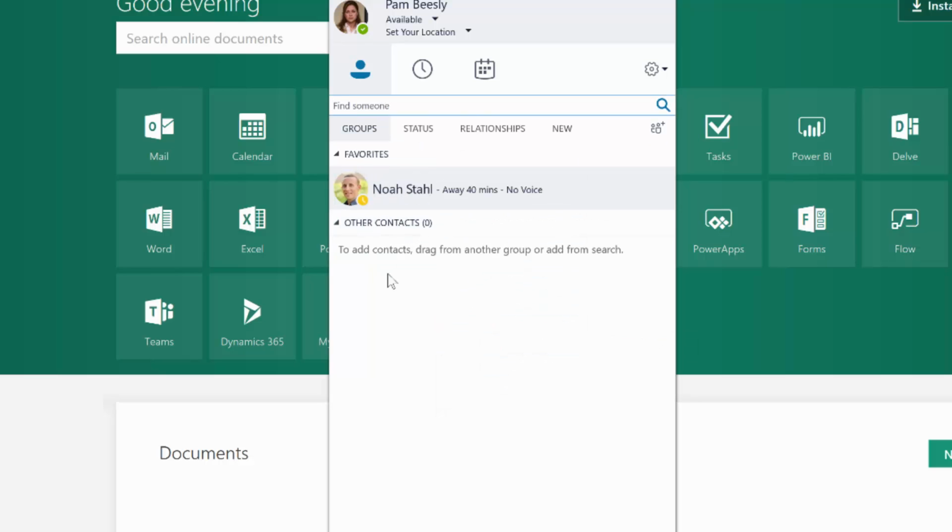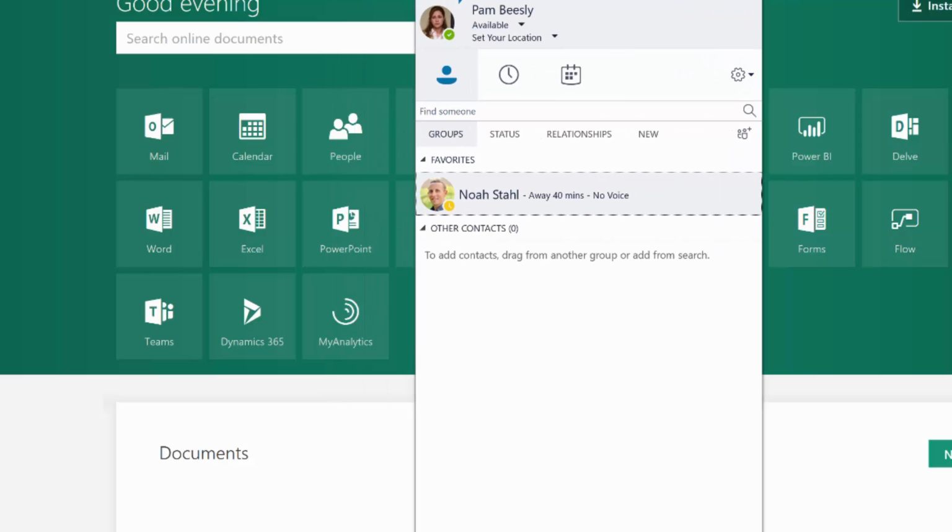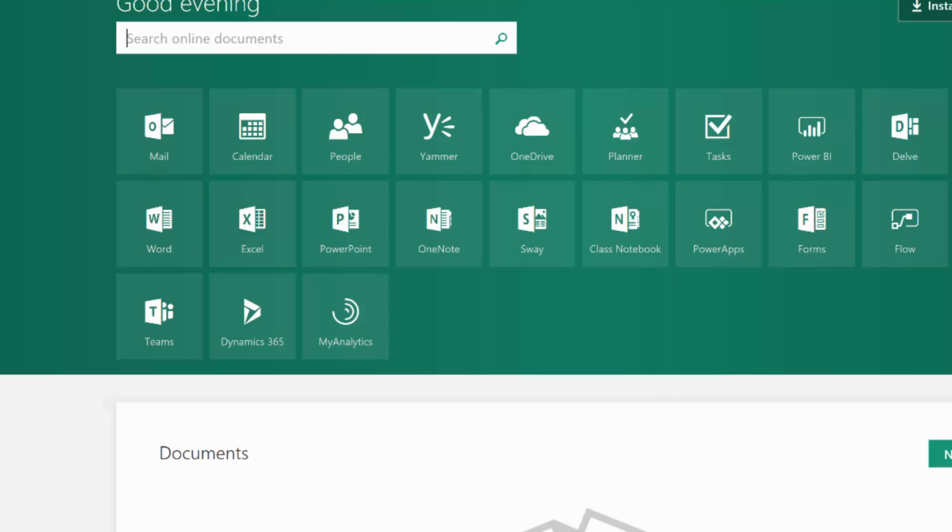So now every time that I look at my favorites list right here, I'm going to see that Noah is here and he is away for apparently the last 40 minutes. He can also be reached through instant messaging, through calling, through video chat, and we'll be able to set up meetings as well. But I just wanted to show you that. That's Skype for Business. So let's leave that running in the background.